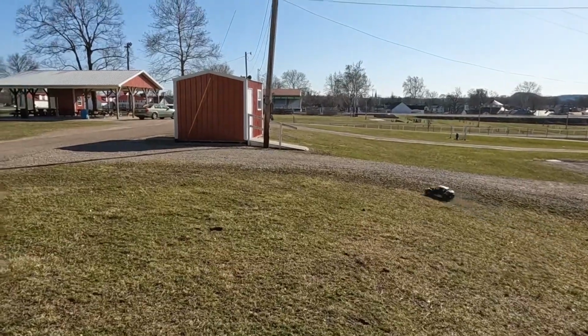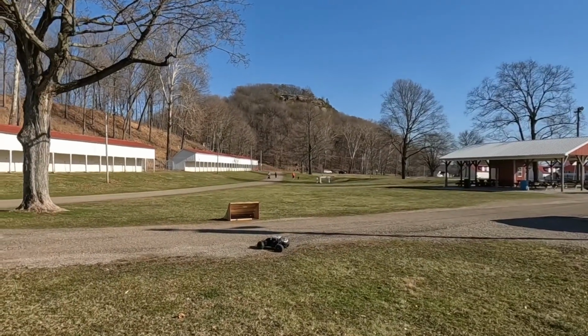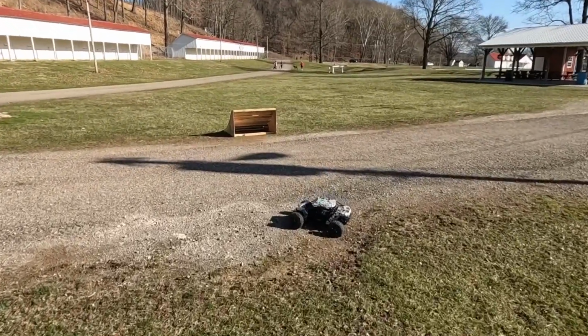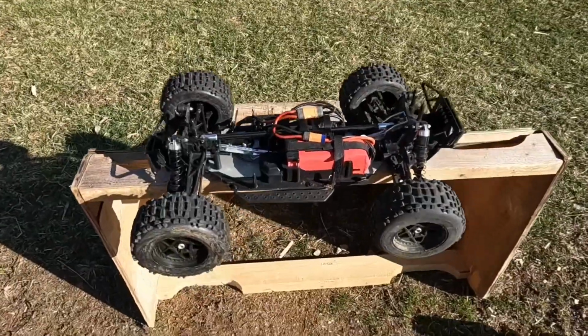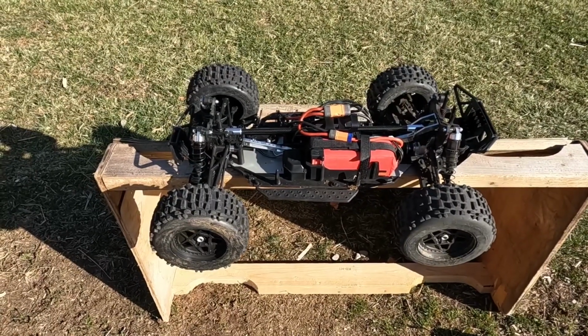Looks like, other than the steering issue, which I think is just what I'm using for shims, that's about it, guys. I think she's a little hot. Let's take a look underneath the hood. Okay, guys, there we go. That was the first little shakedown run on it. I think she did pretty good.